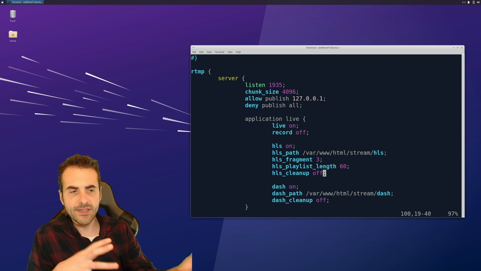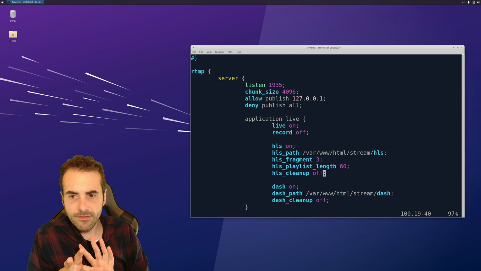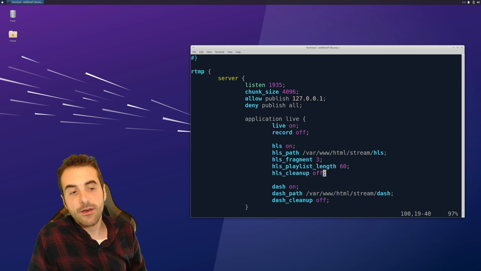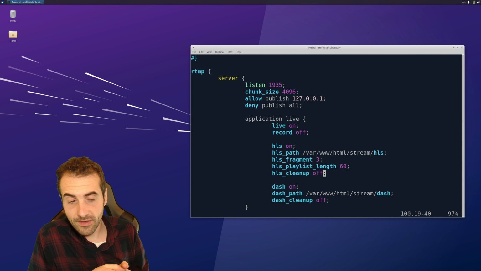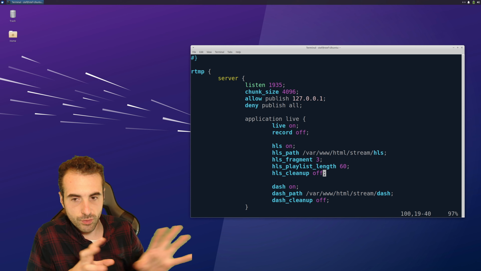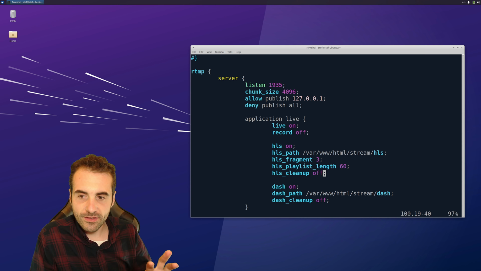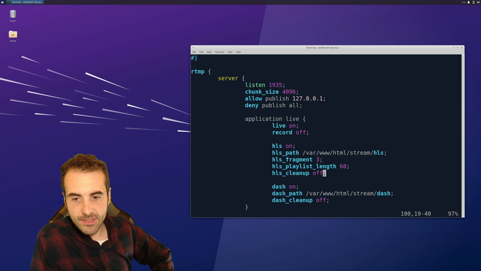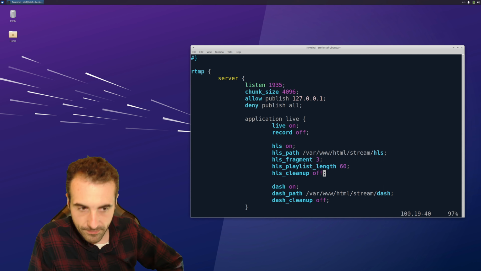So what's the difference between dash and HLS? Fundamentally, on the user side, there is not so much difference. The difference will be in the format that will be used and who developed the two protocols. HLS stands for HTTP Live Streaming, while DASH stands for Dynamic Adaptive Streaming over HTTP.